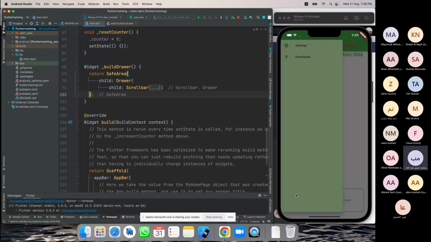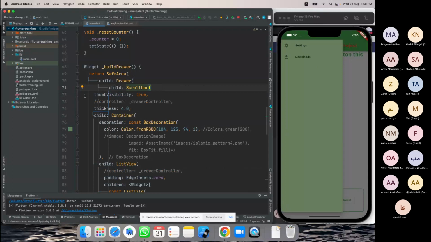To do that, there is a widget. Actually, there are several widgets. You can also use single child scroll view. Also, you can use scroll bar. There are certain small differences between them. For this example, we are using scroll bar. This is another widget that will put its child inside a scrolling bar. But here there is no scroll bar we can see because we have only two.